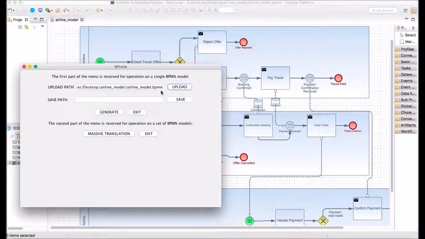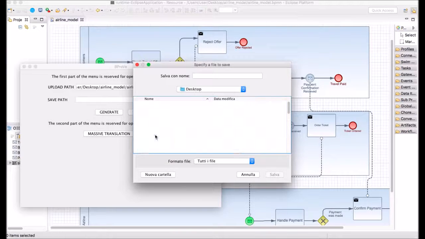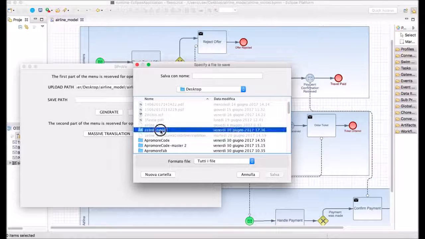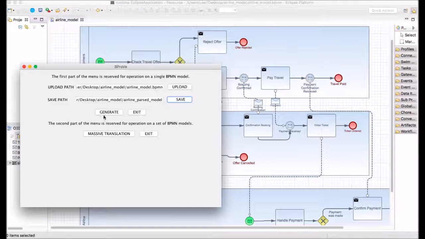Let's choose this one, and then we choose the save path where we are going to store the parsed model that we need. And then we click generate.